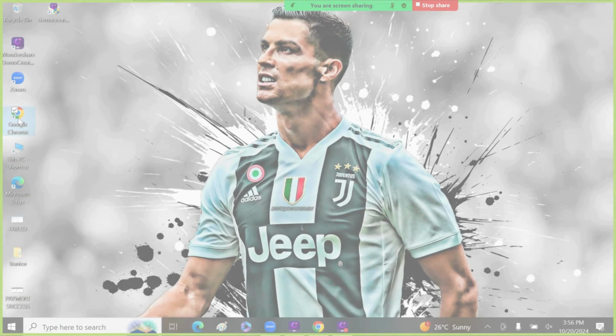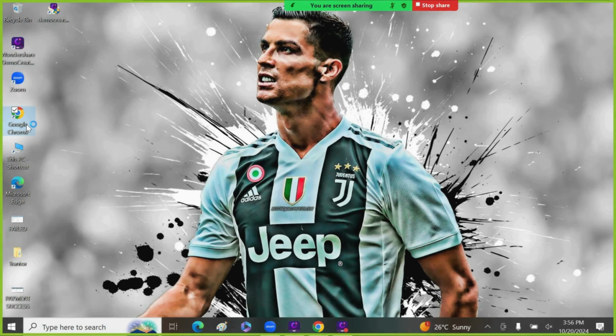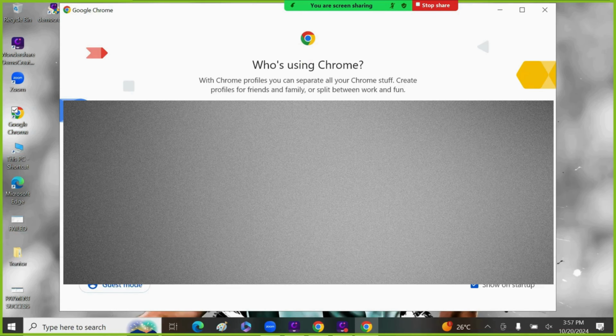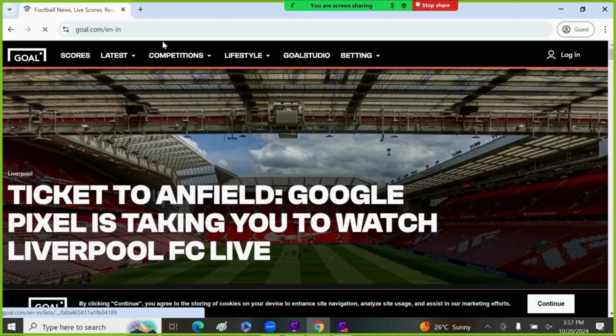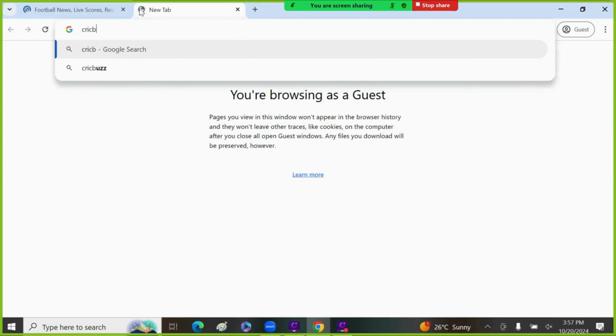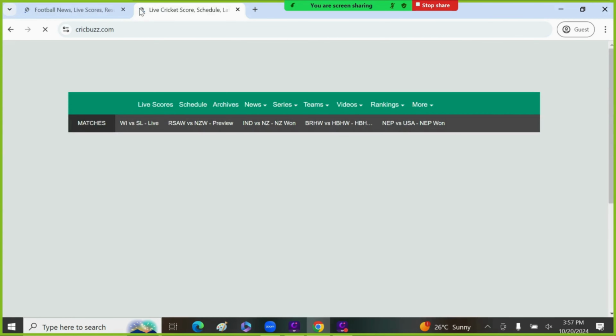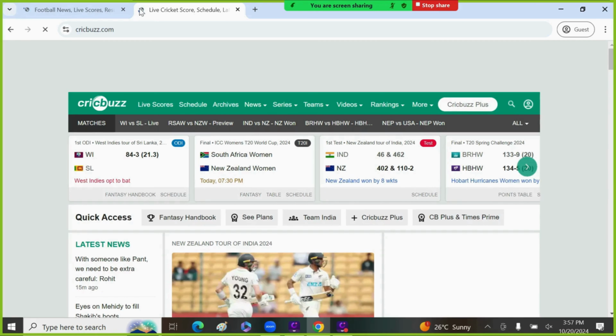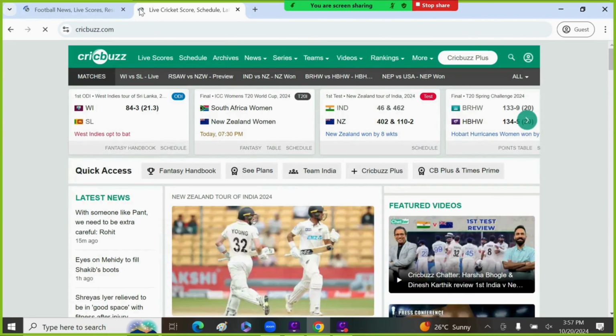Let us suppose I open one browser here, which is my Google Chrome, and all the work which I do on Google Chrome is done on the application layer. Suppose I am opening one new tab here and I am hitting a website called crickbuzz.com. So you can see here crickbuzz.com gets processed and you get a response from the Cricbuzz server. So all this work which you can do by yourself as a user is done on the application layer. This is one of the prime examples.